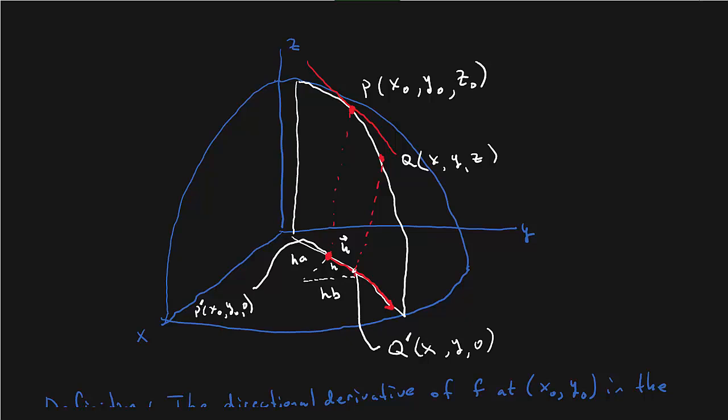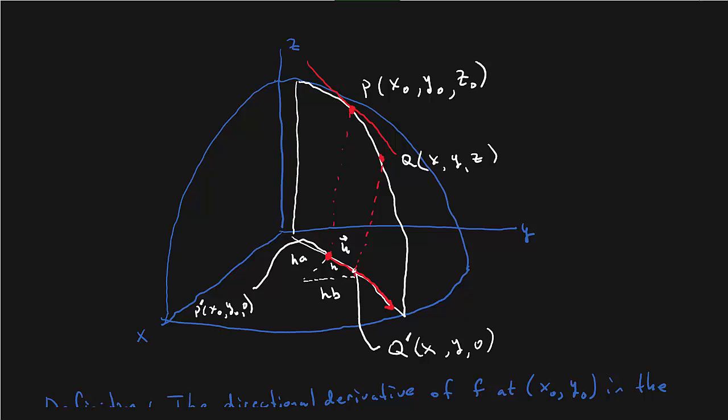This video is on directional derivatives and the gradient vector. If you recall, we have done the partial derivative with respect to x and the partial with respect to y. What did this give us? That gave us the rate of change of z in the x and y direction, in other words, in the direction of the unit vectors i and j.